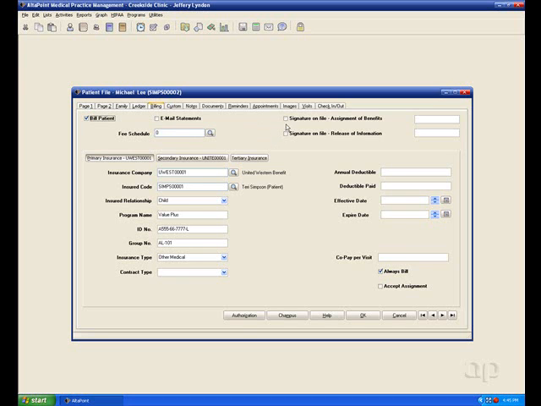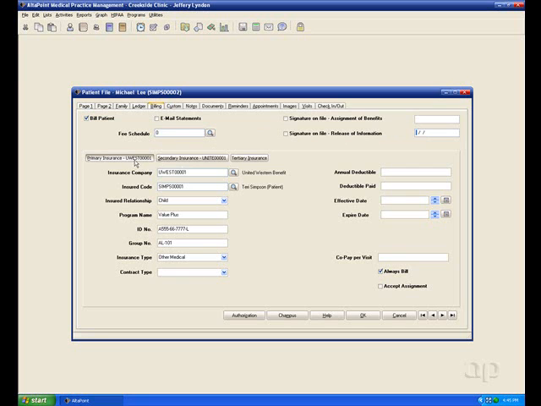On the right, the signature on file boxes allow you to check off that you have received a signature for both assignment of benefits and release of information. Boxes to the right are the date on which the signature was received. Below are three tabs: primary, secondary, and tertiary insurance. Each tab is identical with only a couple of differences.